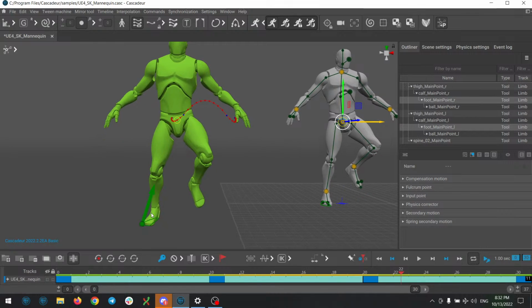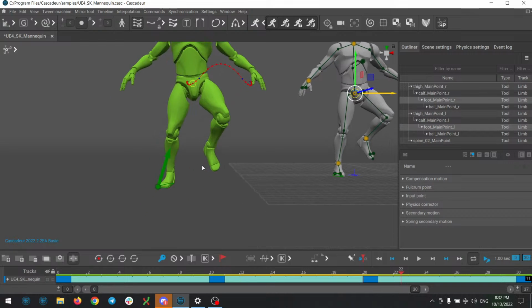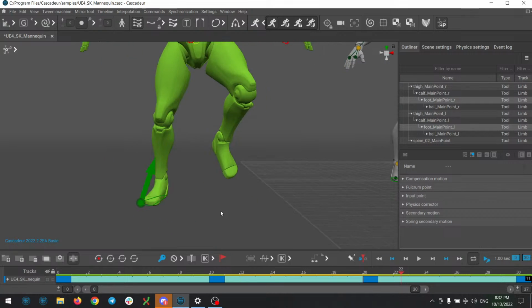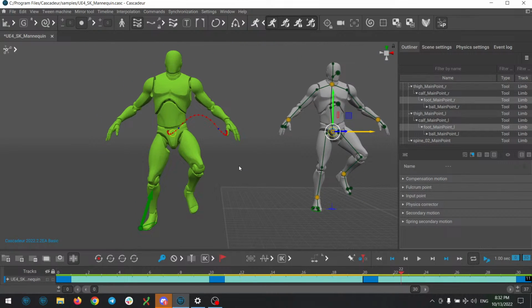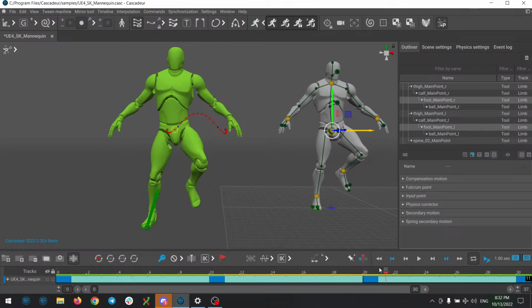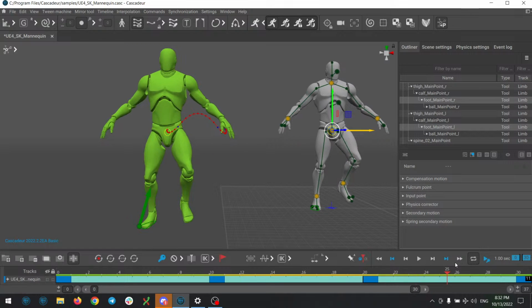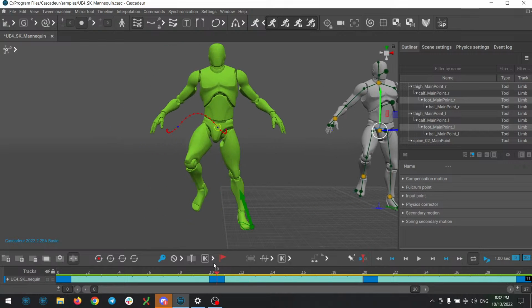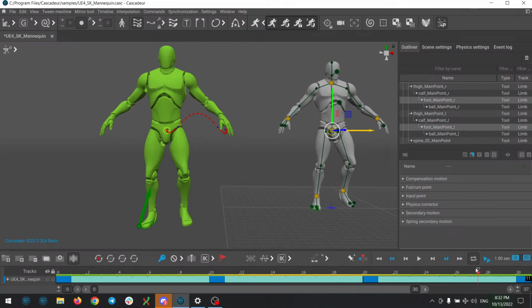jump, and we can see the force of pushing from the fulcrum area, and this arrow has to be inside this fulcrum area. It's physics-based motion, physically correct. It is physically correct, and because of that, it looks more natural.